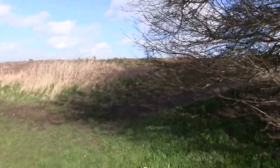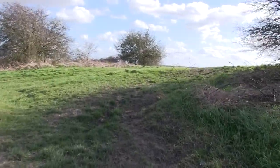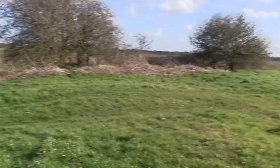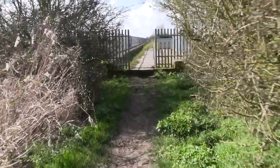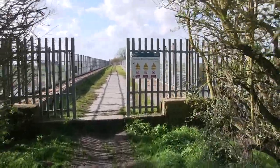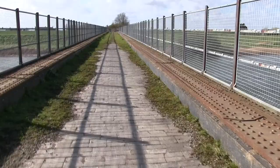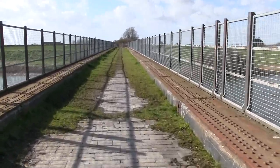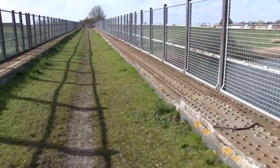Right, let's get up here. Figure of eight now, or spiral, whatever. You see Watlington's over there. It's not very far. Right, come on quickly. Over here. Magdalen Disused Railway Bridge. I was just wondering if it might be jumpable in better weather. I think a lot of people walk across here.